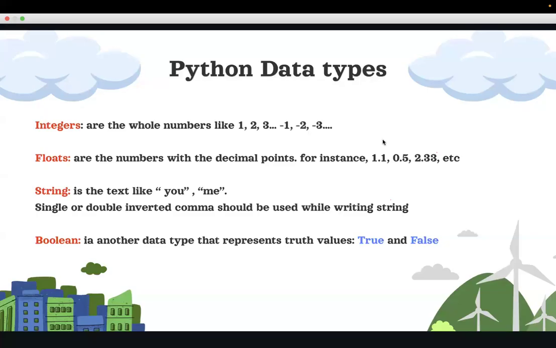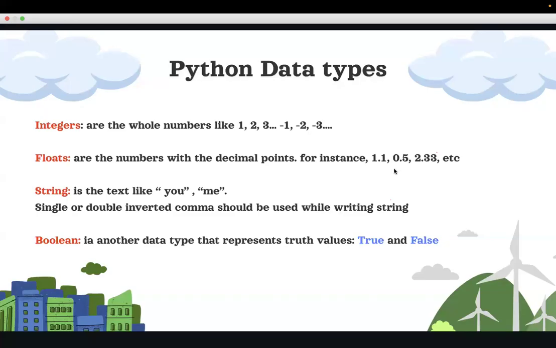They are integers, floats, strings, and boolean. Integers are numbers, positive or negative, without decimal points, just numbers. So 1, 2, 3 or negative 1, 2, 3, 4, 5, 6 and so on. Numbers without a decimal point are called integers.